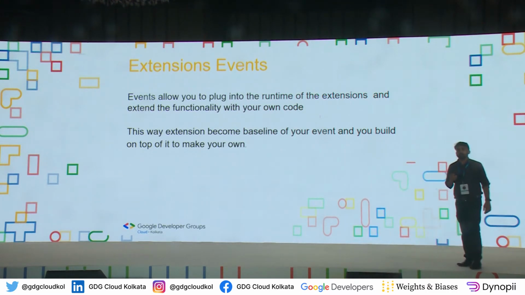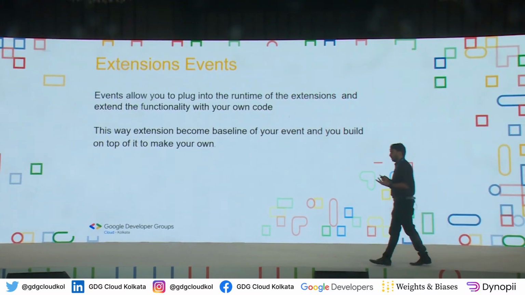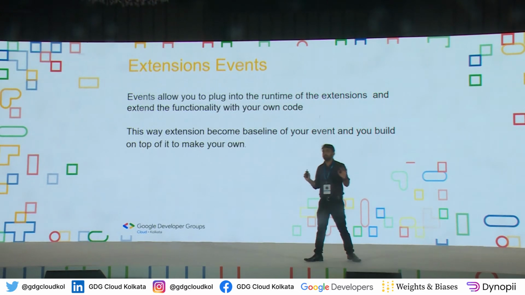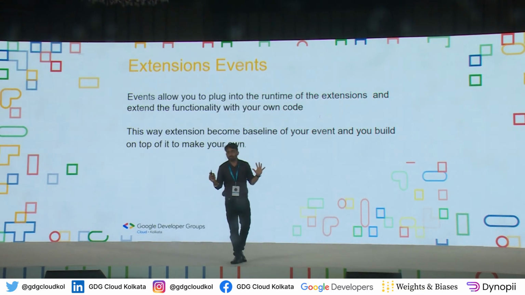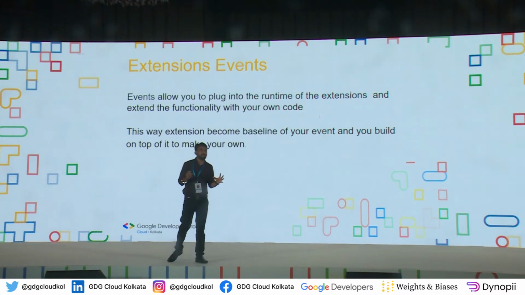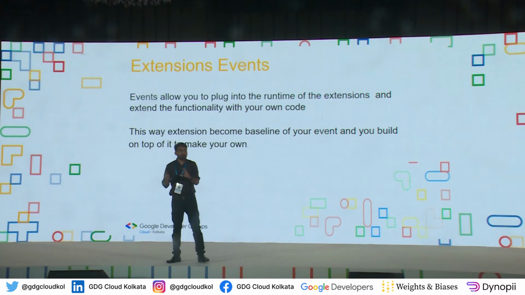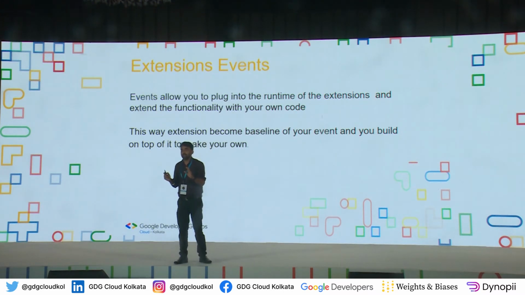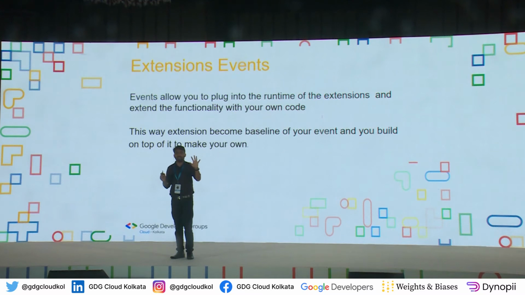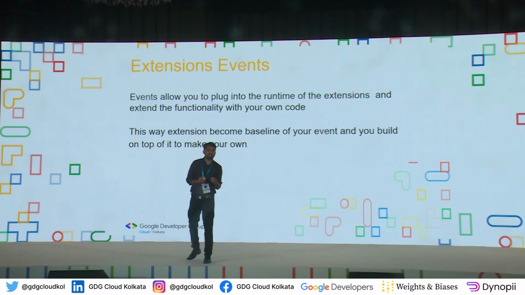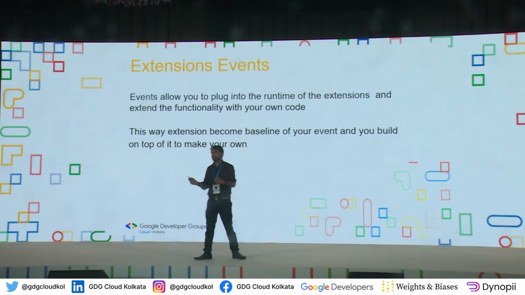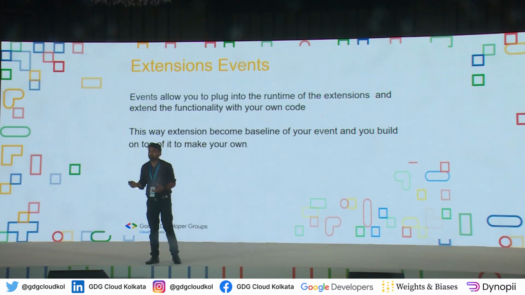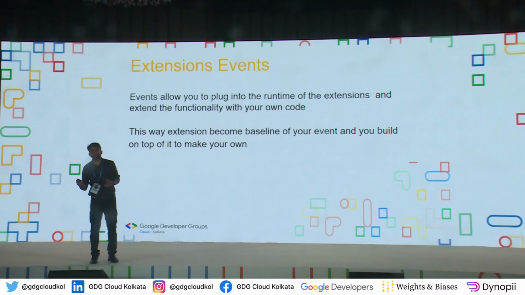So let's continue. Extension events that I told you. I'll take one small example: let's take an e-commerce application. There's one e-commerce application which you need to develop. Okay? Are you with me? How many of you have some idea regarding e-commerce applications? Everyone is trying to beat Amazon. So there's an e-commerce application which you want to develop, which sells, let's say, pillows. It only makes and sells pillows.